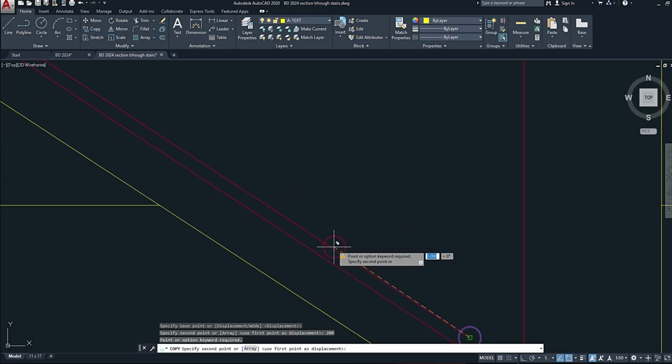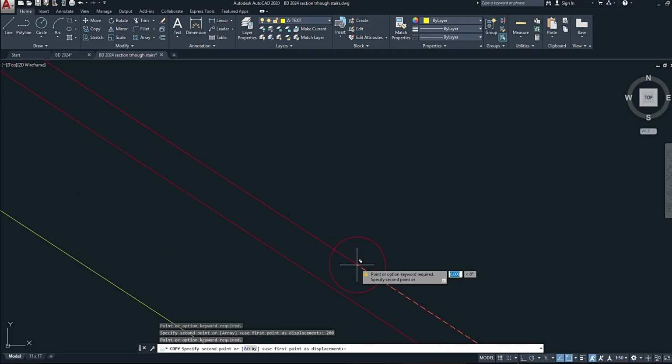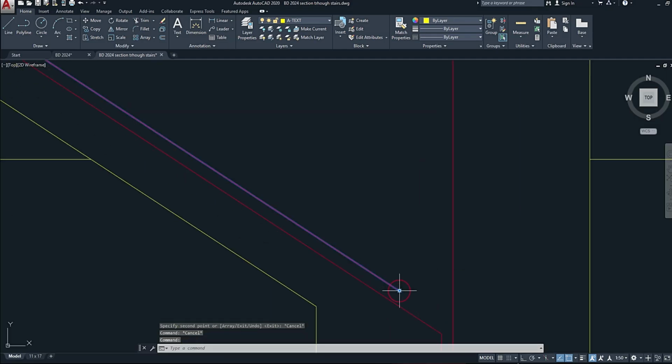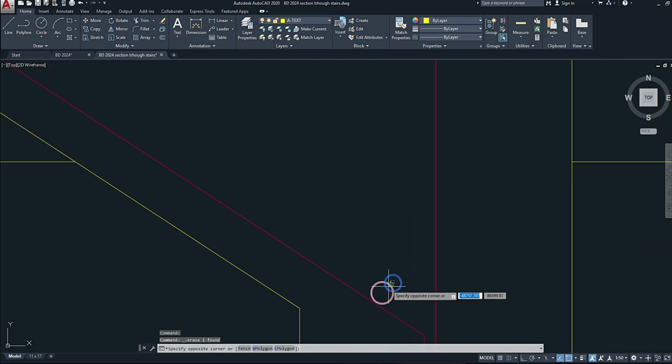So let's go 200, enter. Is it the copy command? Yes, it is. Let me double check on this one here to ensure that all is well. I think what is happening is that it's snapping. So let me try that again.